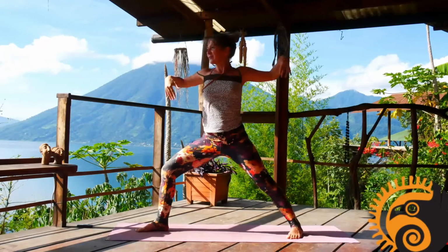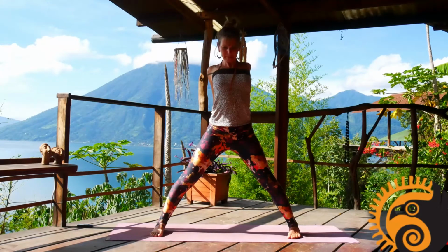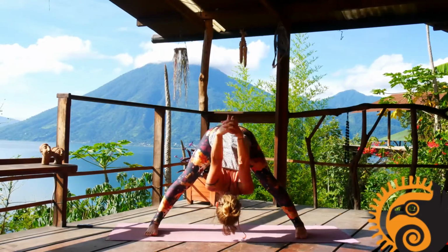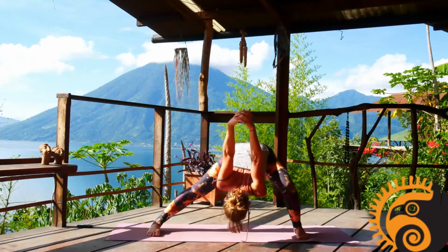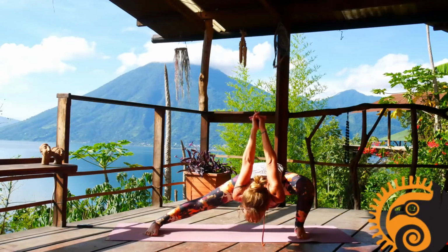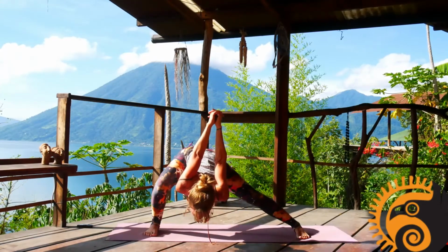Next inhale, interlace the fingers behind you, both legs straight, parallel your feet. Inhale, lift the chest. As you exhale, fall forward. Breathe in here. As you exhale, bend your left knee, right leg straight. Lower the bum towards the floor. Inhale, both legs straight. As you exhale, other side.